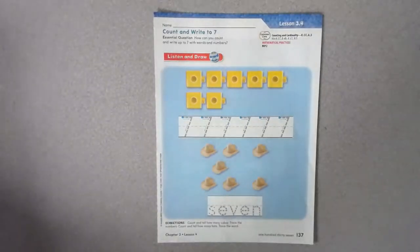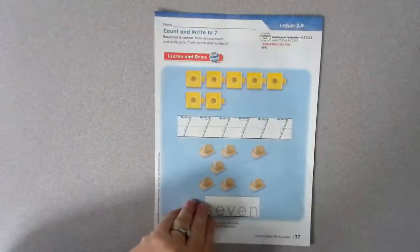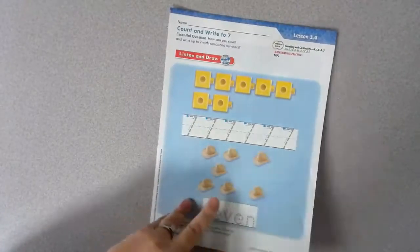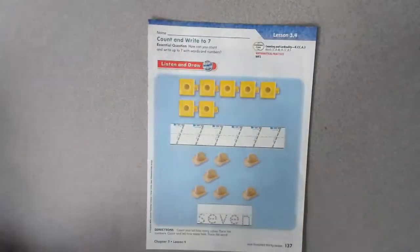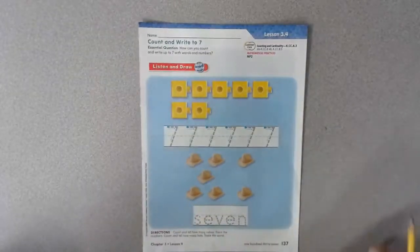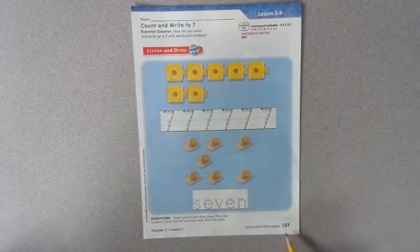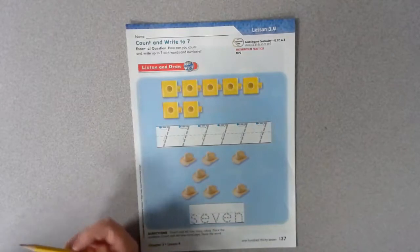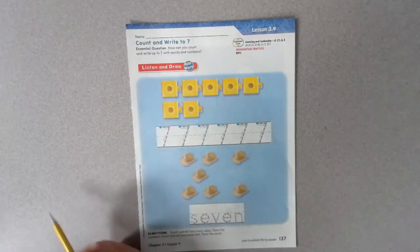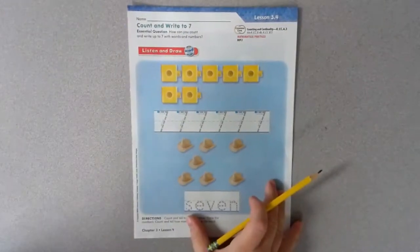Hello everyone. Make sure you have a pencil and your counters for today, and your crayons if you want to use those to trace. Start by writing your name at the top. We are on lesson 3.4, starts on page 137, and we're going to count and write to 7. Our essential question is, how can you count and write up to 7 with words and numbers?